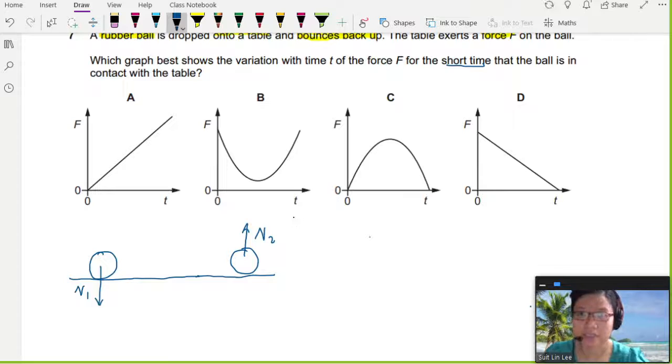Alright, so when this hits the surface of the table, what will happen to the ball is the ball will slightly, will begin to deform. Because it is pushing down against the surface of the table. Alright, so if you have trouble thinking about this, I'm going to show you a short, slow motion video about this now.